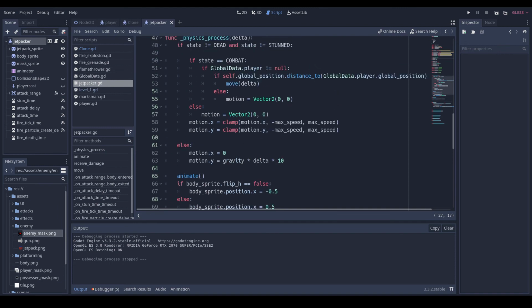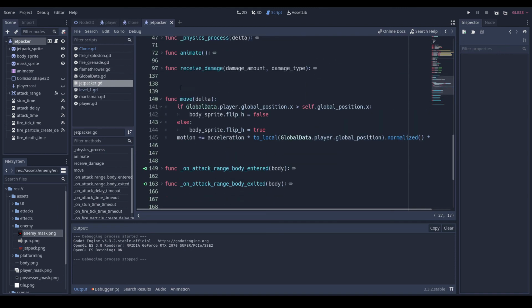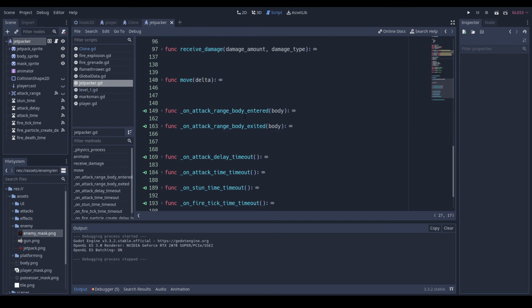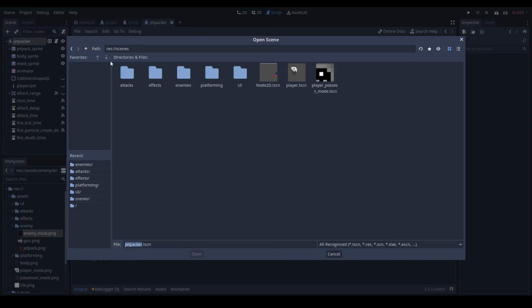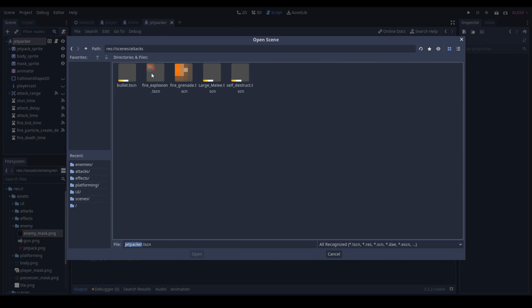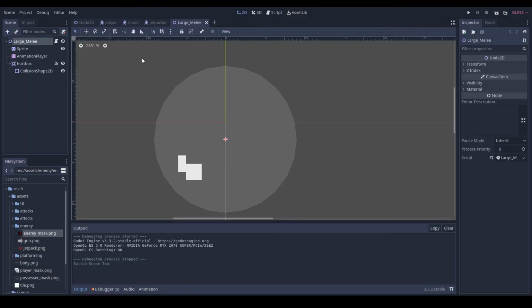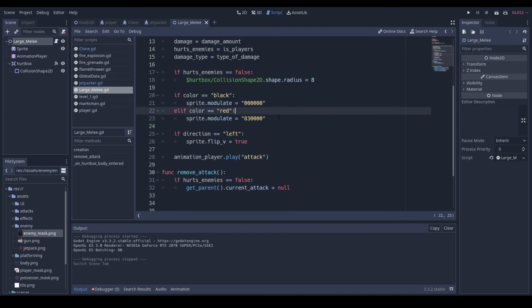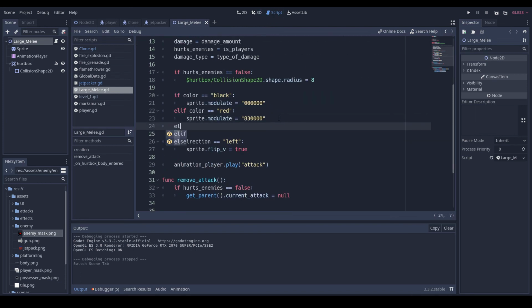So now we can idle with these. We're going to need to increase our prepare attack time and change the attack's color. So we'll go into attacks and grab out our large melee. Then we'll do Aleph color is equal to blue.